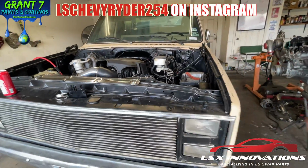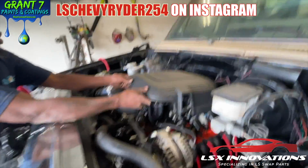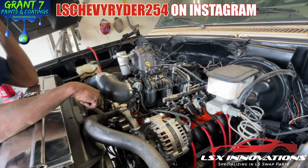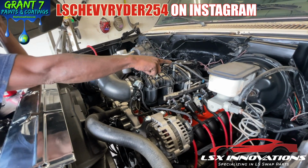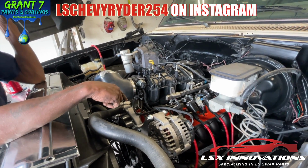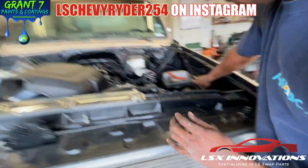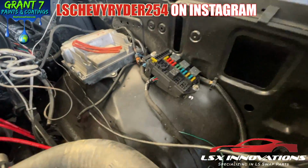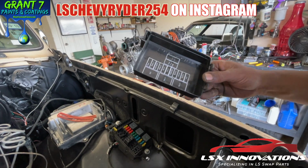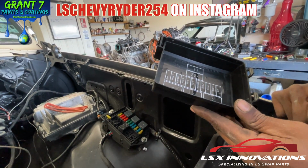I'm like, y'all, 5.3 LS swap, 2000, I think it's a 2004 motor, with the new body style intake. Same thing y'all seen, same recipe. The last ones I got loomed up are the ones on the back right there going to the starters. The starter wire and then the ignition switch wire. Other than that, this is the other fuse block right here from JY Performance. Their upgraded version, and it has the AC, fan 1, fan 2, fuel, all that stuff. I have no idea what the hell that one is right there. I think it's ignition. Yeah, ignition relay. But why does it have an L?